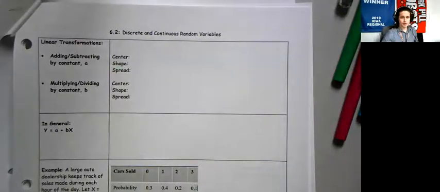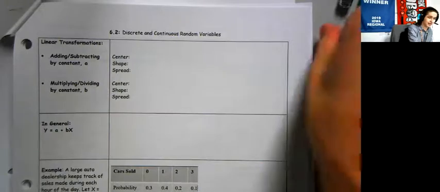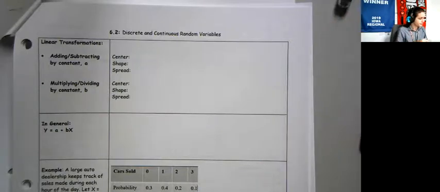If you're wondering where we're going, 6-2, 6-3 sometime this week. Next week, we'll see what happens. But I expect this might take 2 lectures to get through 6-2, but we'll just see. We're gonna play it by ear. I got a timer up, so this is not gonna go past 35 minutes. I'm gonna endeavor to make sure that happens. If it does, I'll split it up into two.